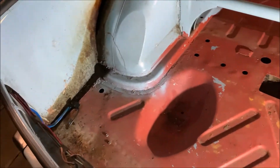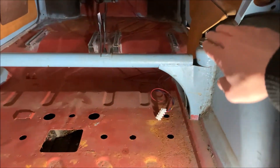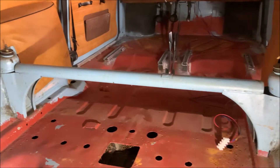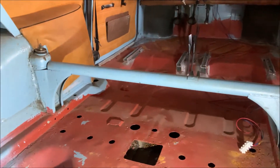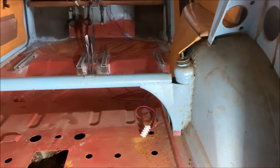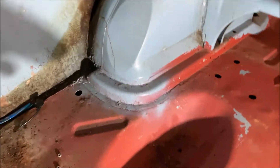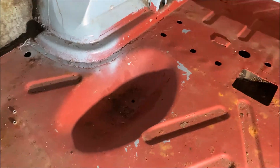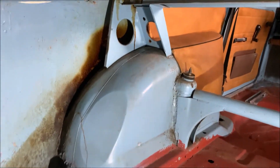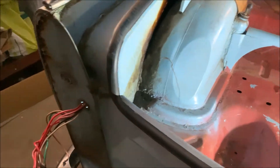It's almost pretty empty and I want to show you how such a Trabant looks inside. You can see this is the connection of the dampers, and you even have a bar in between — something which is a tuning part on other cars, but here it comes standard from the factory because the body isn't super strong. We have this little bump here which is for the spare wheel, fixed at the top with a strap through this little bracket. The rear lights are pretty simple — just a couple of cables, very easy to disassemble.